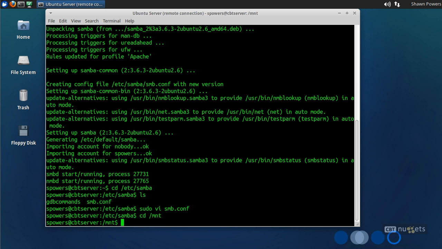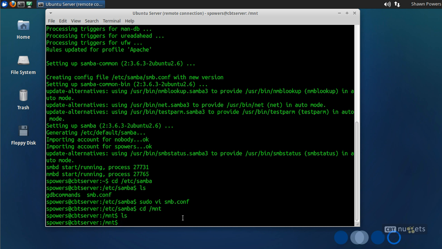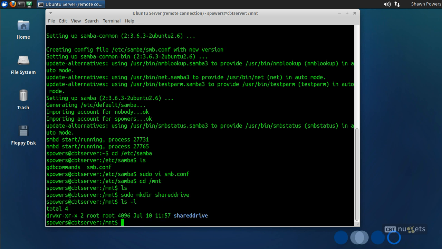Now we actually have to go into the MNT folder. This is generally where you mount things, so my picking the MNT folder to create a share probably isn't the standard, isn't a great idea. Again, on a working file system, you might want to put that in a common place where the rest of your file shares are, but it's fine. As far as Samba is concerned, it doesn't care where you store the actual shares. So we're going to make a folder called shared drive. Is that what it was? Shared drive. I hope that's what it was. Let's see what it is. Actually, let's make it so everybody can read and write to it.